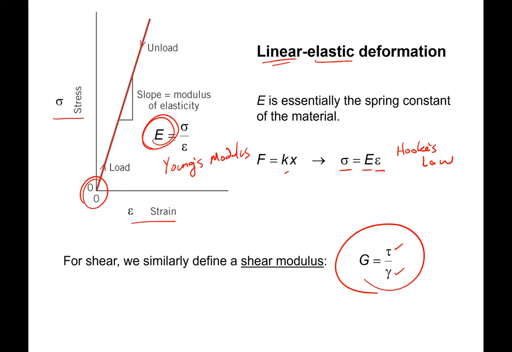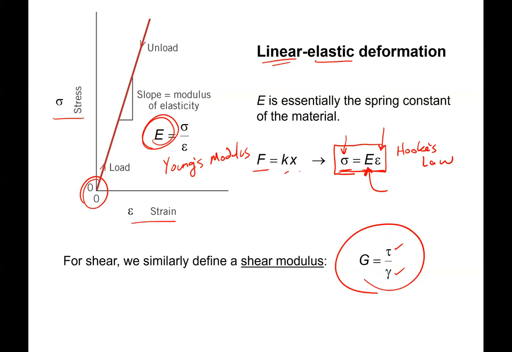If we rearrange this equation, we have stress is equal to this elastic modulus times strain, and that is what's called Hooke's law. This elastic modulus is a material property. Notice how our definition of stress and strain allowed us to take the dimensions out of the sample, so that we have a material property that's independent of sample dimensions.